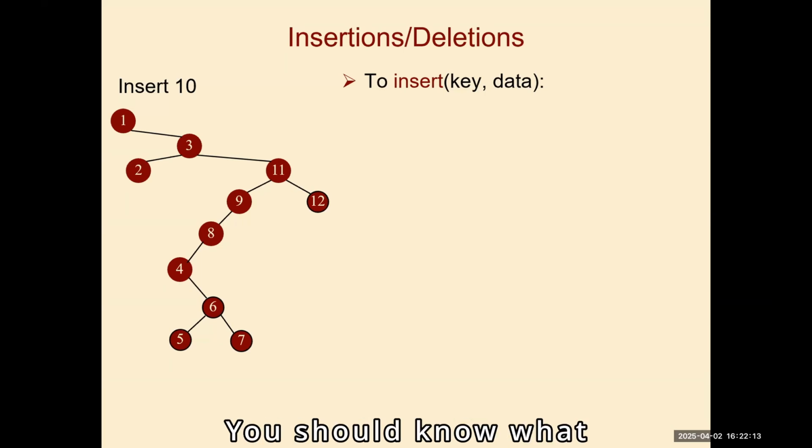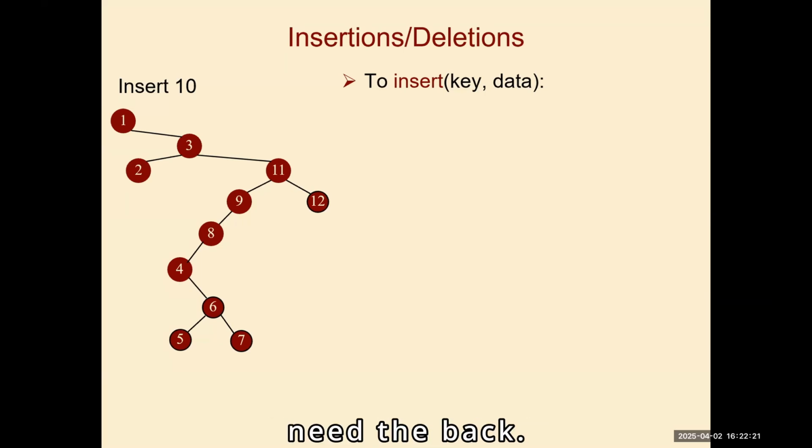What is the loop invariant? You should know what it is. It's a linked list with a pointer at the first element for a stack. Why? Because we don't need the back. If you threw the back in for good luck, okay, it won't hurt us, right? This is what our linked list, our stack, looks like.